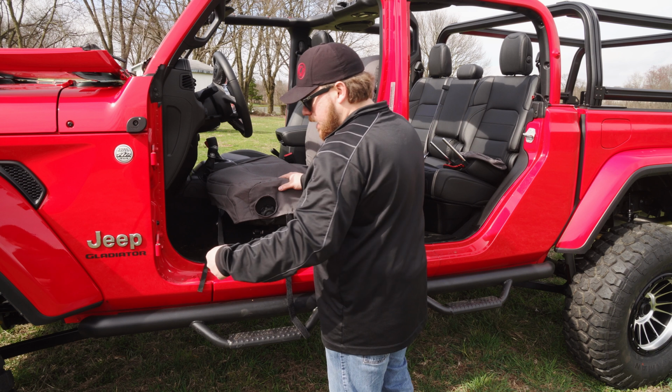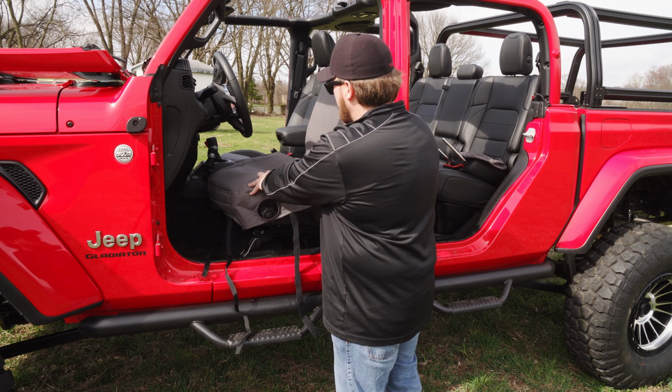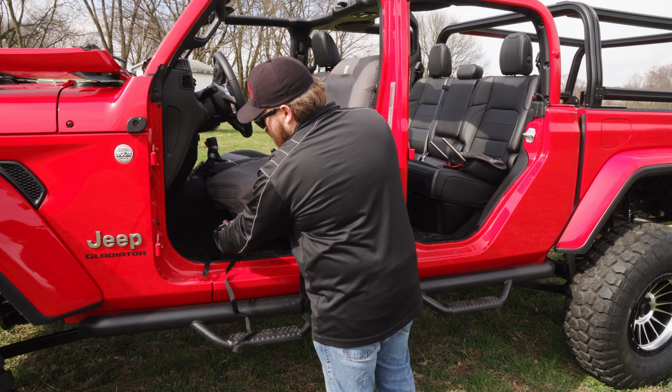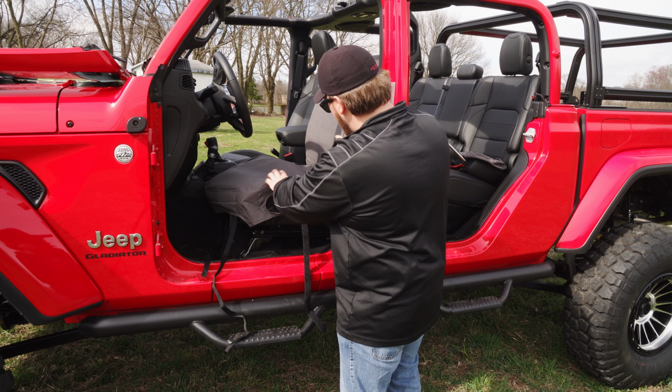Now on this front one, you're gonna have a longer strap. That's gonna go all the way to the back and connect to this one that is on the bottom. And then the shorter one that's just attached up to the front is going to attach to the upper part of this driver's side seat rest.